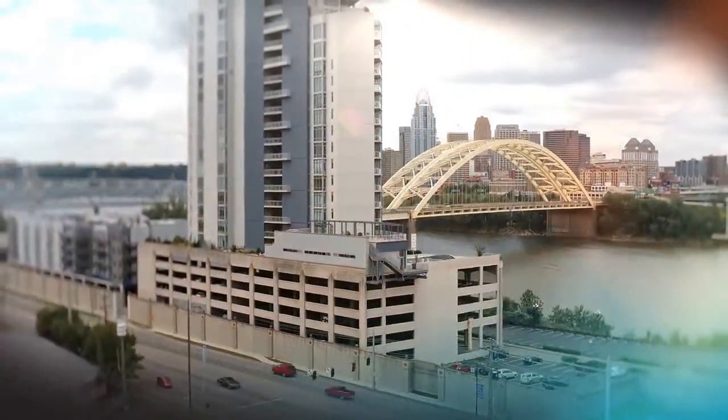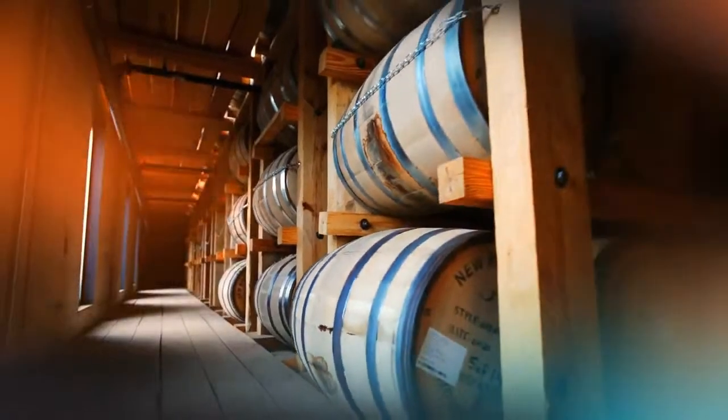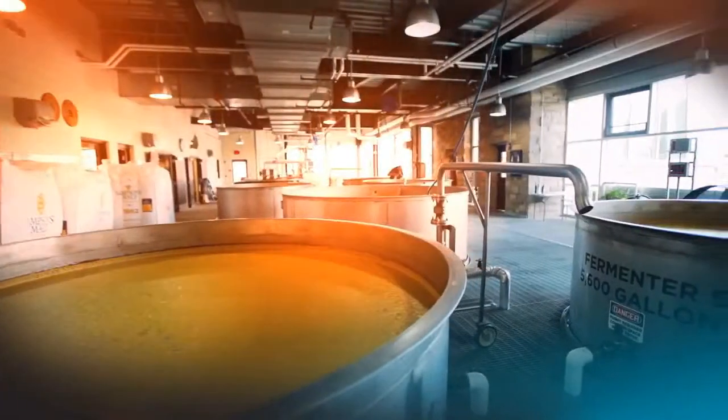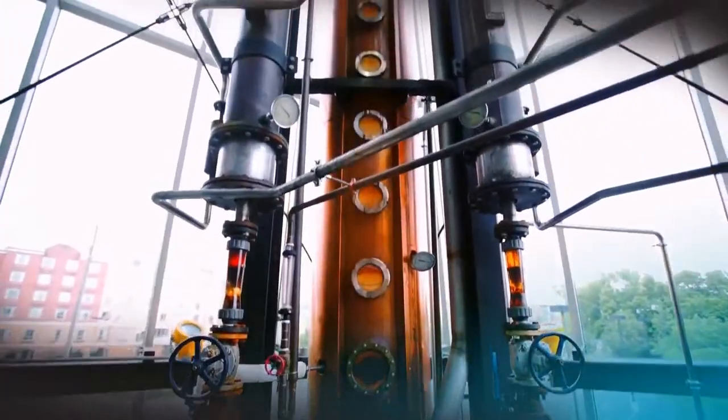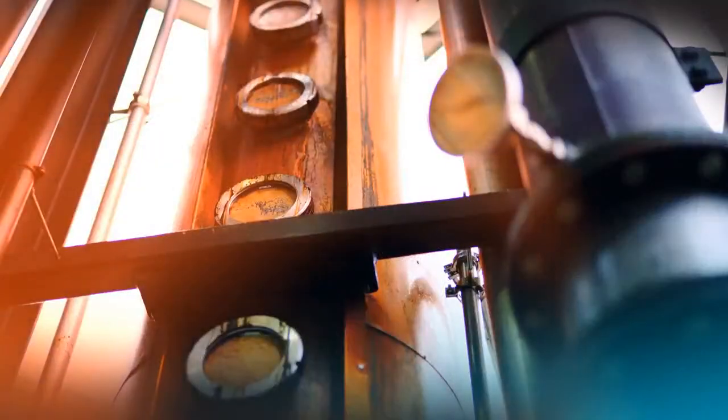Hello, welcome to New Riff Distilling. My name's Jay. We've been here in Newport, Kentucky since 2014 making bourbon and rye whiskey. Let's go see how it's made. We're an urban distillery here in Greater Cincinnati. We make bourbon and rye whiskey with 6 fermenters feeding 2 copper stills. This 24-inch diameter copper beer still is a classic piece of Kentucky bourbon making equipment.